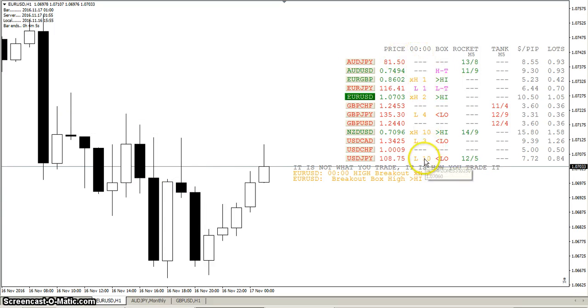So what I did was, here you have an alert if you're within 2 pips, but I actually display how many pips are there. In other words, right now the euro crossed above the high and it's 1 pip above this bar's high, because this is the 00 on the H1 time frame.